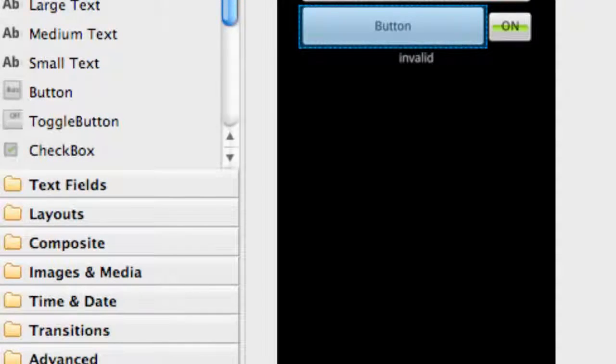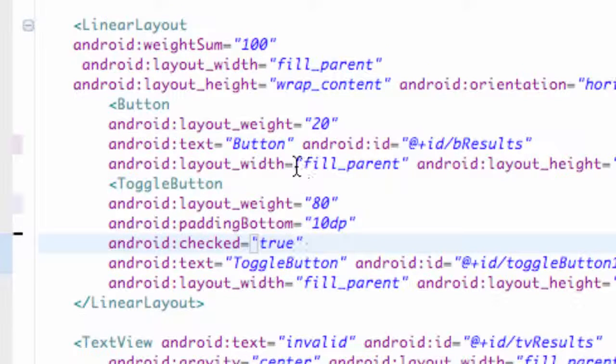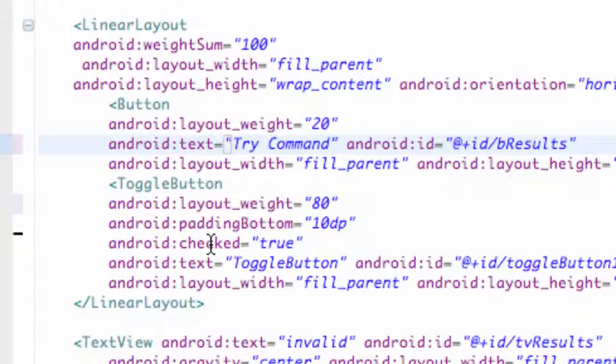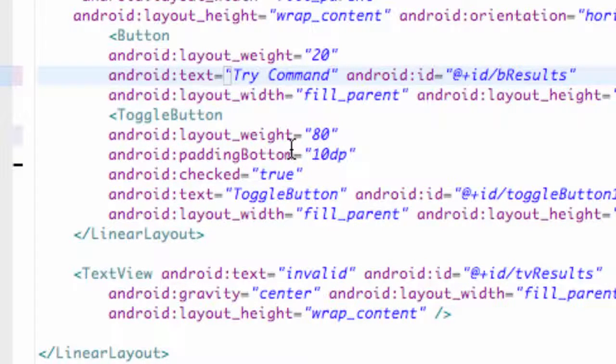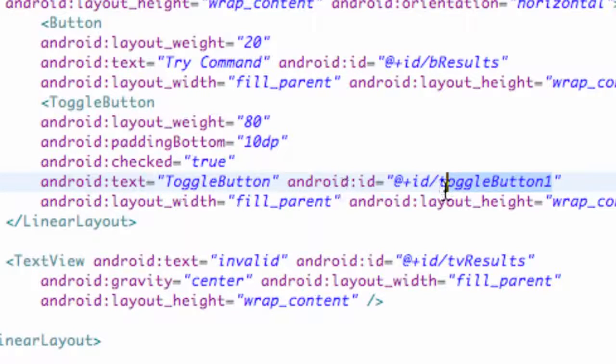Let's set this button up now to, or just change the text to try command. And hopefully this will all make sense what I'm actually building here in the next tutorial, where we define everything or set up the Java and build our application. I'm also going to change this button reference. I thought I said you guys might have it changed already, but I'm going to say TG, or I'm sorry, toggle button TB, and we're going to call it password. I believe I said that. I don't know if I did or not, but just change the reference to TB toggle button password for the most part, and then we're good to go.